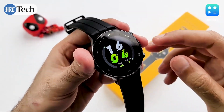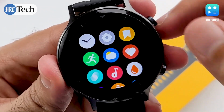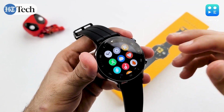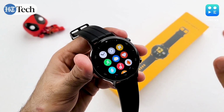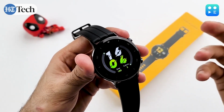Now on the display front, it's a fairly large and fairly colorful display. You can cycle through quite a lot of apps here that Realme has built in. Now this does not have Wear OS, so these are the only apps you'll be getting on the watch, but they do cover a pretty wide range of features, which I'll get to in a minute. First, let's just take a look at all the navigational gestures you have.